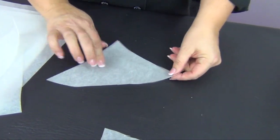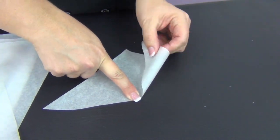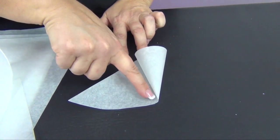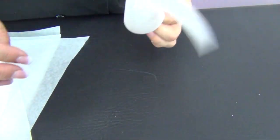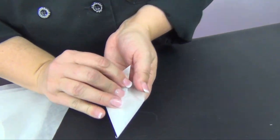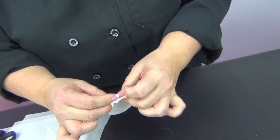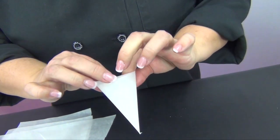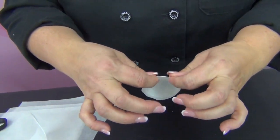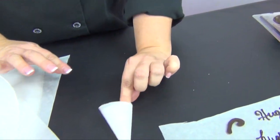So now I have a triangle. I'm going to put my finger here, and the point is towards me. I fold this down like that, and the point's tight, and then I grip that with my fingers and roll this around. You don't need to tape this or staple it or anything like that. You just need to pull it tight and then fold it over, and you should be good. This doesn't need to be real big. In fact, I do want a little tiny one because we're working with chocolate. I'm going to snip the tip after I put the chocolate in.